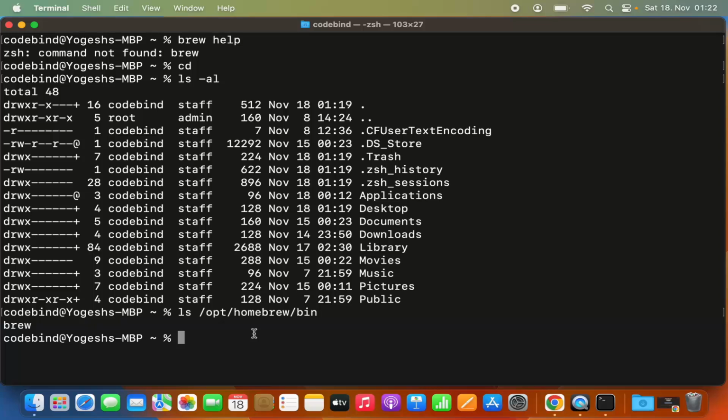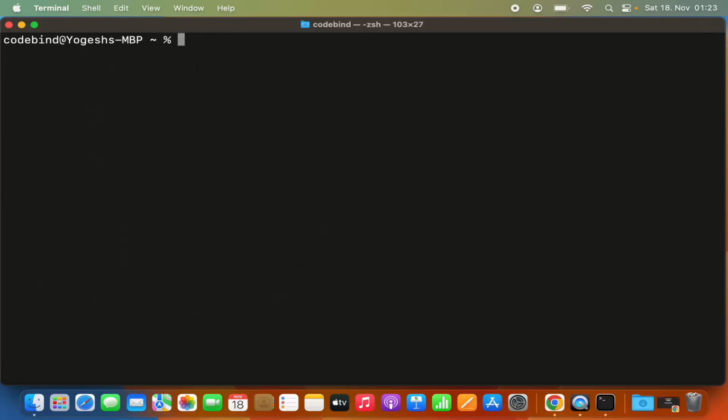So to add this, let me clear the terminal, and then I can give this command, which is nano and then .zshrc. So we need to create this .zshrc file and then add the export for the binary directory for the brew.